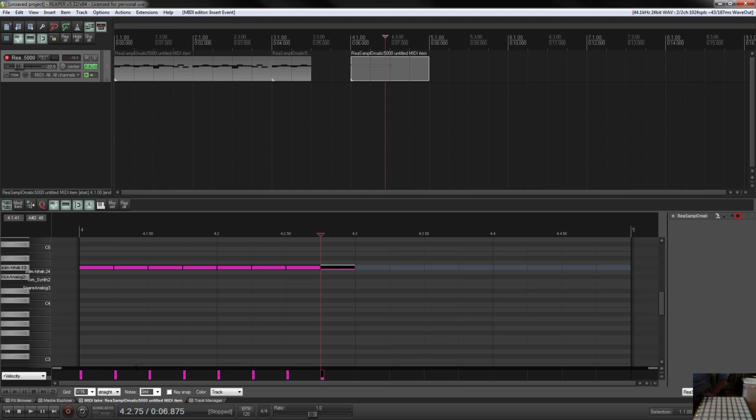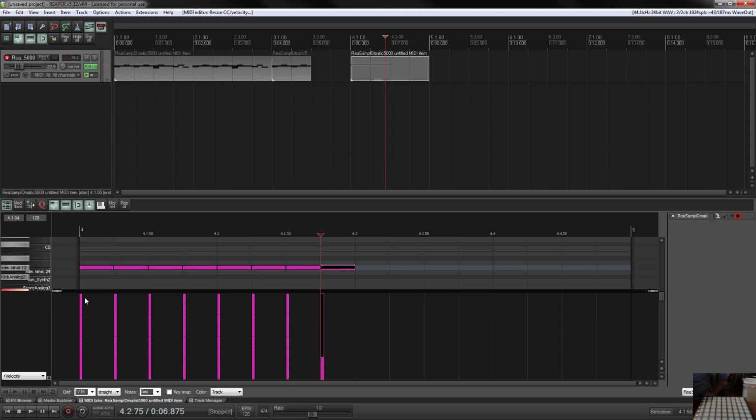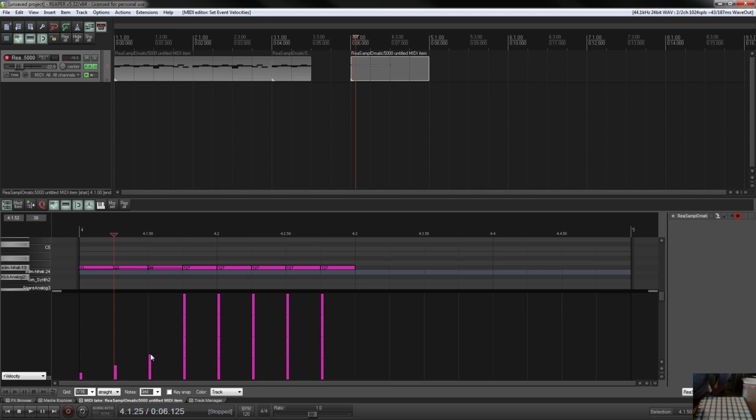I know it's obnoxious. Let's bring this up. There's other ways to do this, but we're gonna drop this down. For whatever reason, it's not letting me change the velocity. Okay, so you can see the number changing here. We'll go to about 11, 22. So we're looking at about 12, maybe 11-ish per.